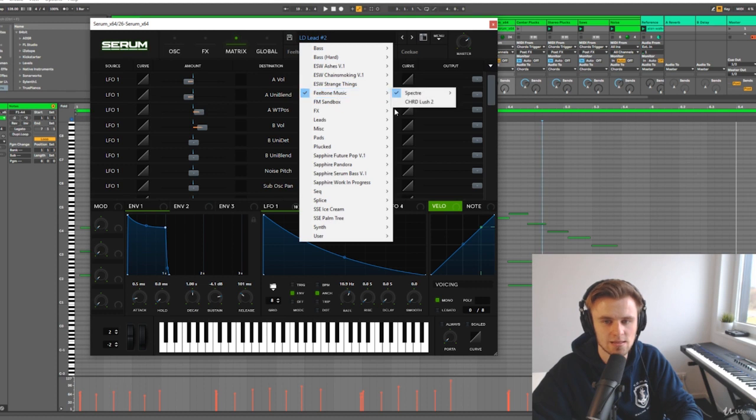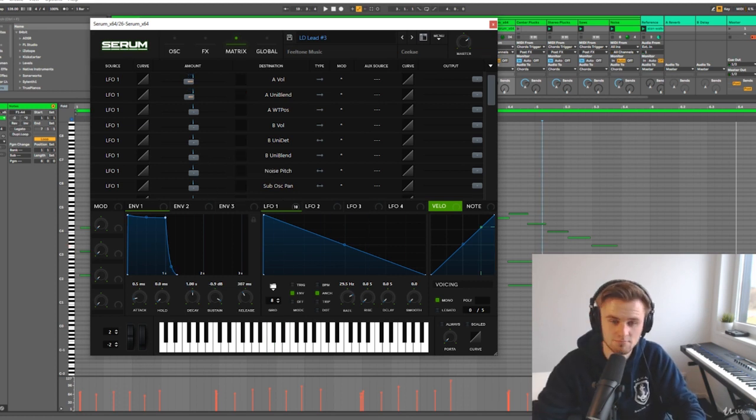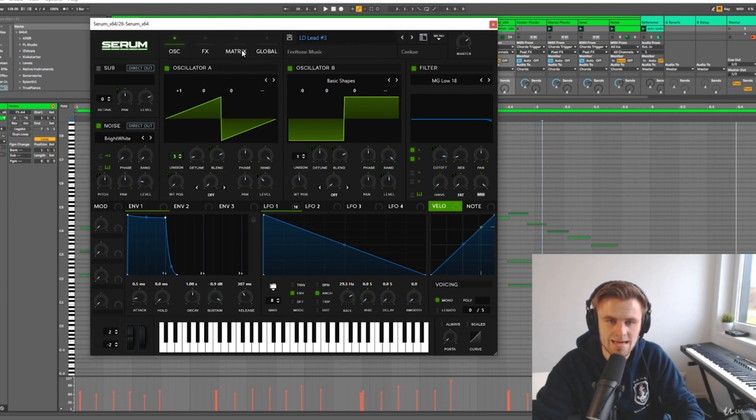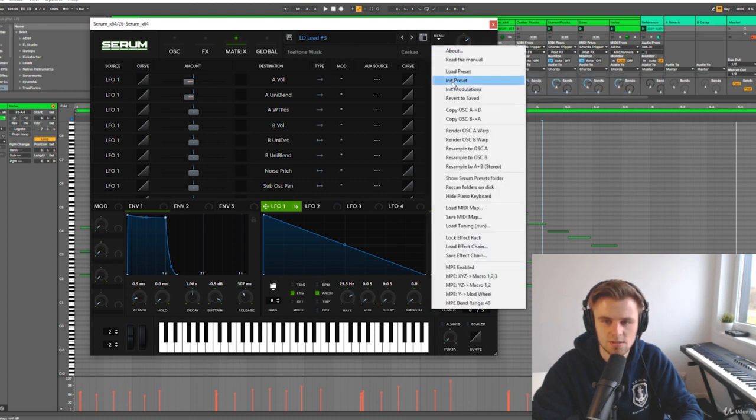When I now select the next one, you can see those are being set to 0 again because we don't have any LFO mappings by default there. And those are the default mappings that we had in the setup that we had before, but without any amount, okay? So now we can unlock this again, initialize the preset, there we go.